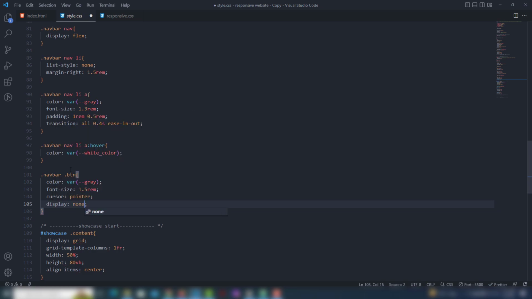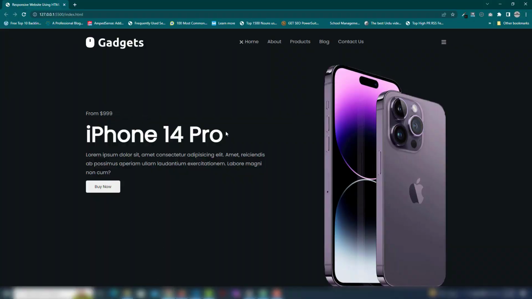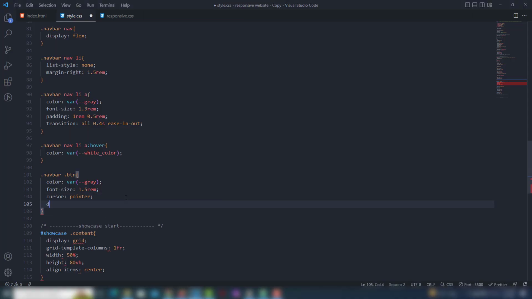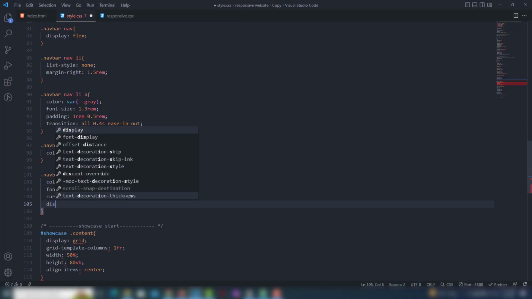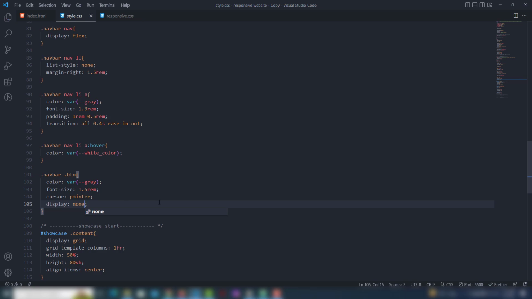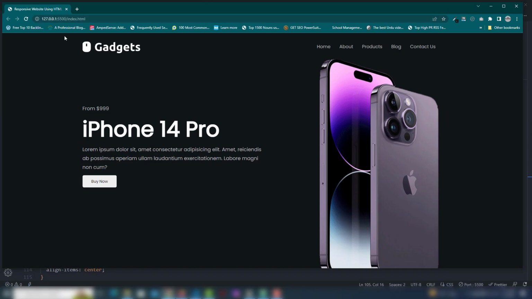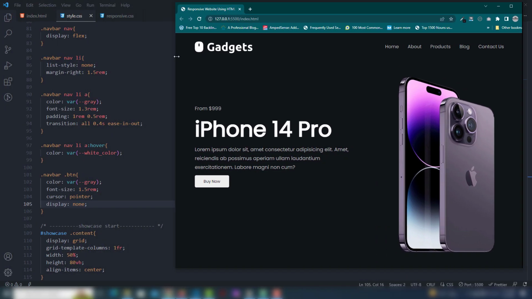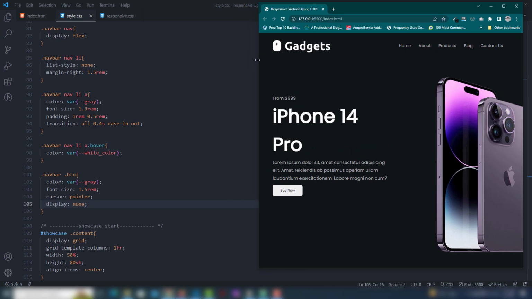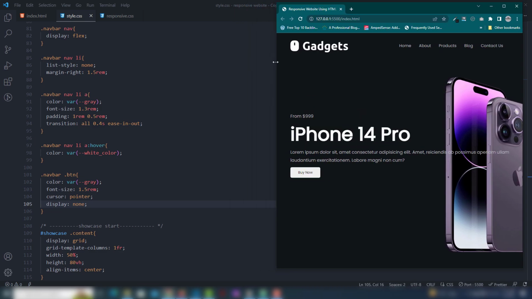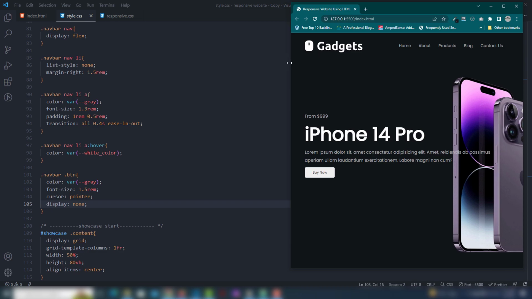This time first I'm going to check that, and as you can see, this is the cross icon, this is the bars icon. So this time I'm going to disable them, which means I will use display none. I want to hide them, so let's see, right? When I hit the small screen size, I will check which size is best, then I will display that, right?